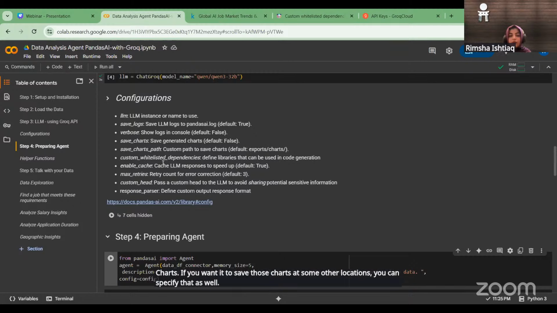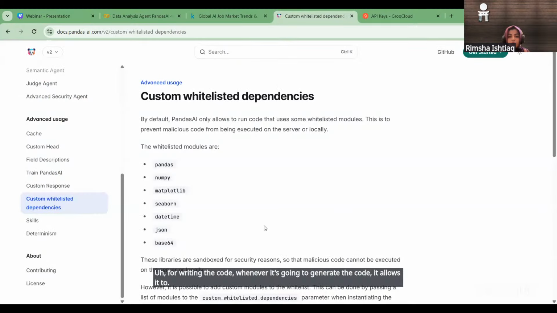Then we have custom whitelisted dependencies. By default, Pandas AI allows the LLM to use only a few modules for writing the code. Whenever it generates the code, it is allowed to use only a few libraries.